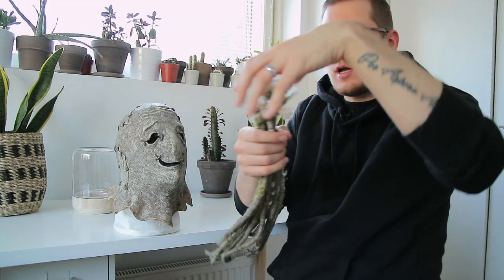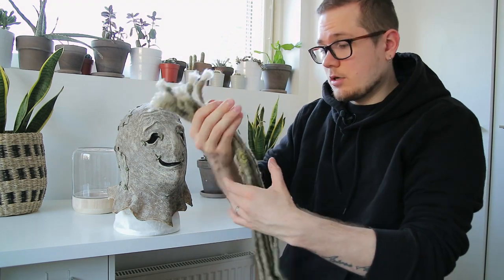I also got some pre-made dreads because, to be honest, I just don't have the time and energy to do it myself. I've done dreads myself before and it just takes too long to make them, so I figured I'd just buy some pre-made ones. But anyways, I think I'm gonna start by just marking the cuts on the eyes and mouth and neck and everything, and then probably cut it and move on from there.